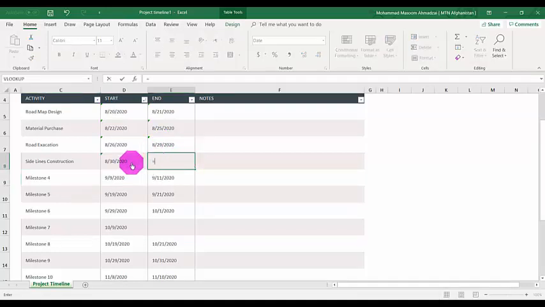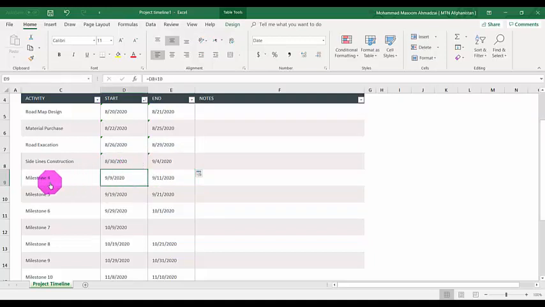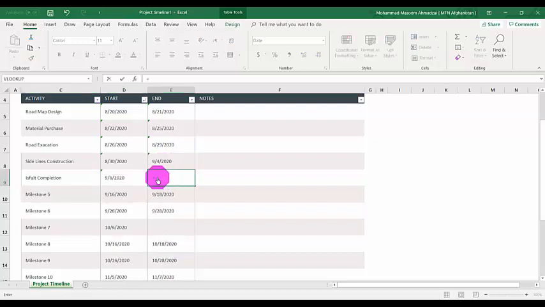For example, this plus 5, I'll add it here. Similarly, I will add another milestone, the asphalt completion. Let's say once the sideline construction is done, I will add this on the second day, and it will take a total of 8 days. So I added this also.